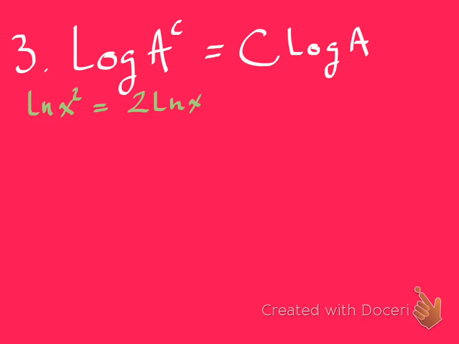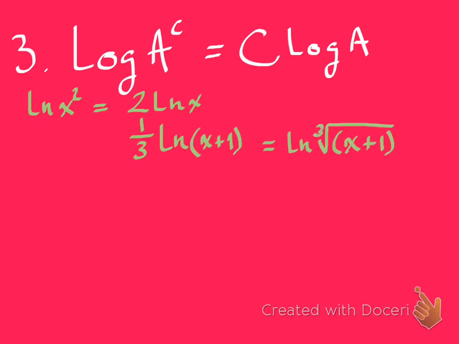Let's turn it around like we have with the other properties. Here's something. 1/3 of the natural log of x plus 1 is equal to the natural log of the cube root. So think about that for a second. If you move that 1/3 over here as an exponent of the parentheses x plus 1, that's the same as the cube root. So we can write this using radicals also. Also notice that natural log of x plus 1 does not simplify or break down at all. The log of a sum is just the log of a sum. It does not split up or simplify.